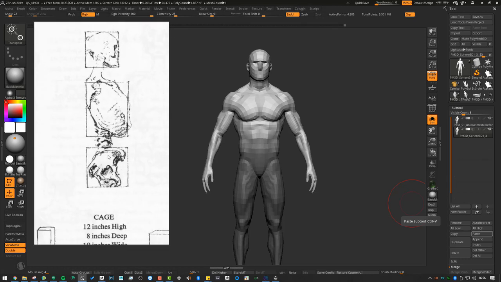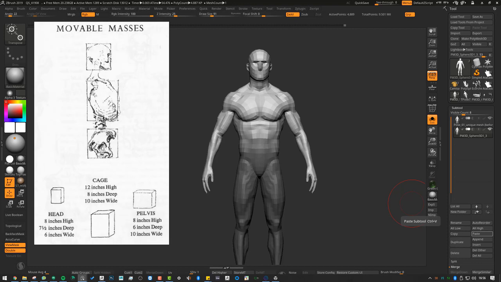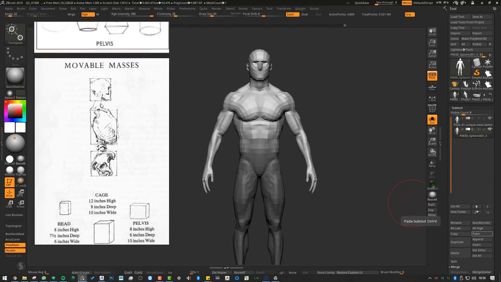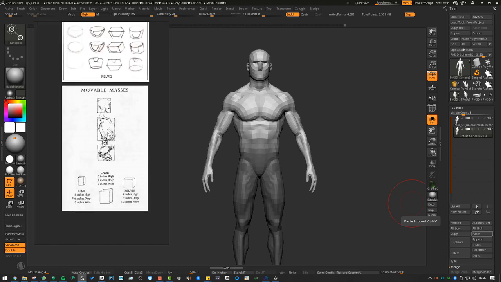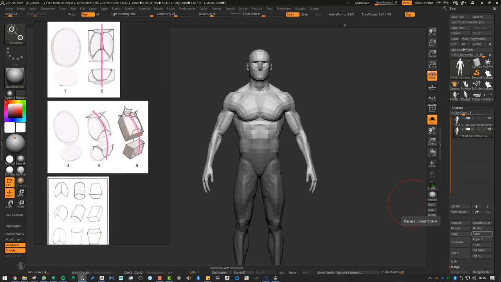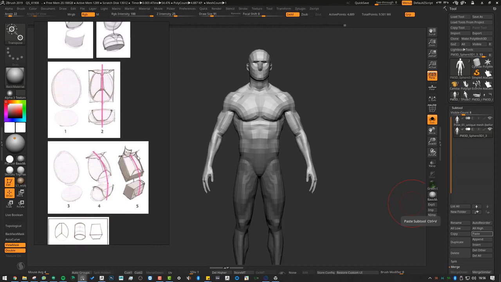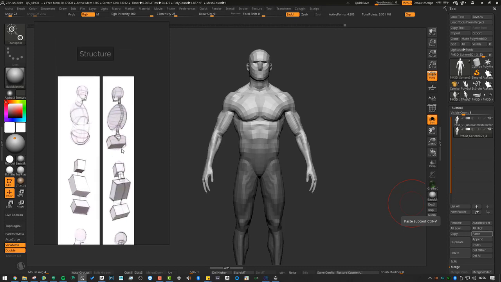You have to think about the rotation of each movable mass. In this case, we have the head, the rib cage, and also the pelvis. So you have to think about the torsions you're going to have on each axis for each movable mass, right?